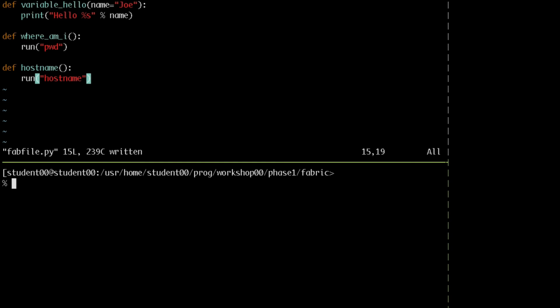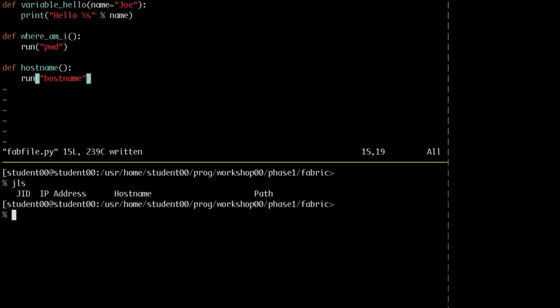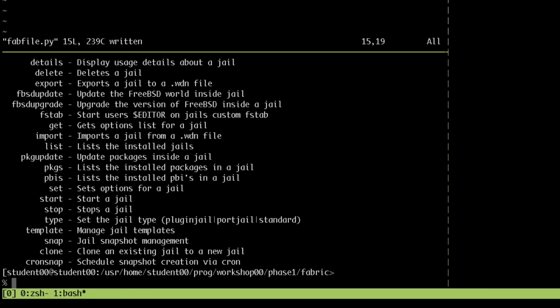We currently have no active and running Jails. You can run the JLS command and see that there's nothing there. JLS is actually a native tool to FreeBSD for doing this. We're going to use a wrapper called Warden. We won't be going into all of the details about Warden and how it's used. There's information available on the web about Warden. We'll provide links at the end.